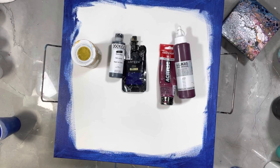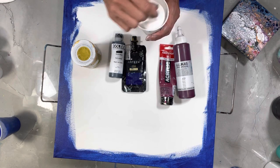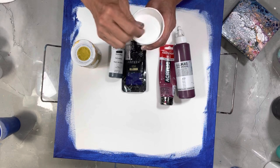Well, I have a 20 by 20 gallery wrapped Artist Loft canvas that I'm going to be working on tonight. I'm going to do a ring pour, and I have some satin enamels in here, so it might turn into a cloud pour, but these paints are super thick.